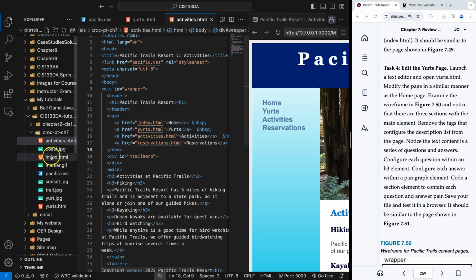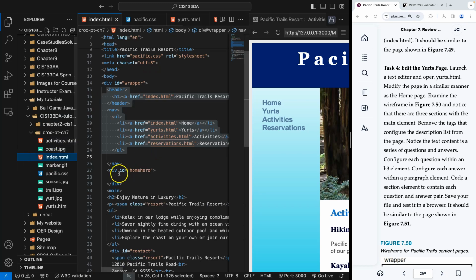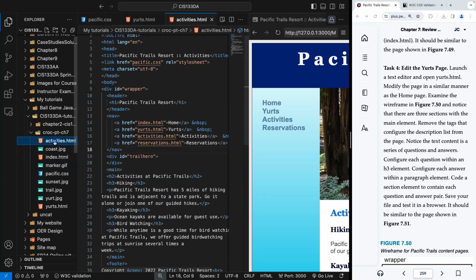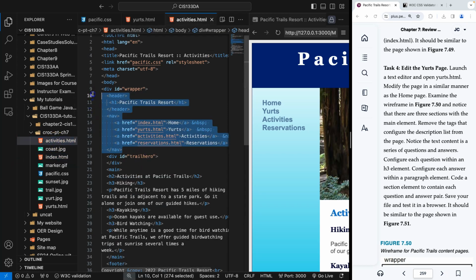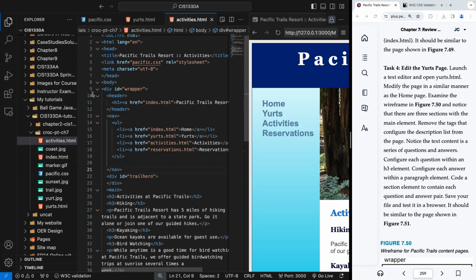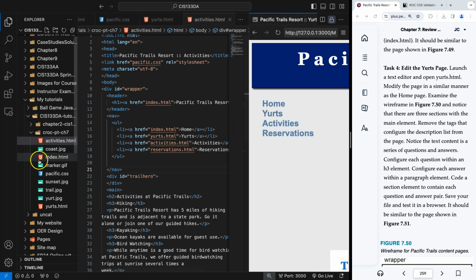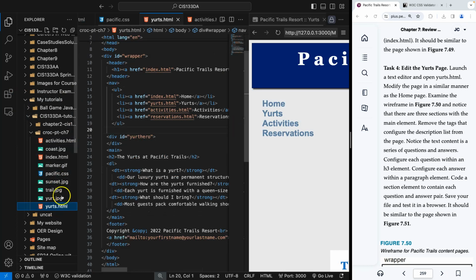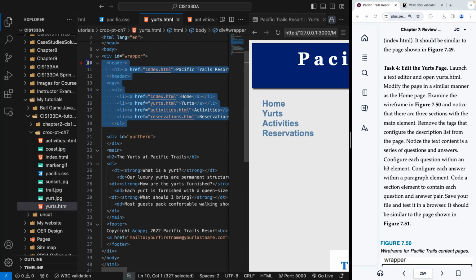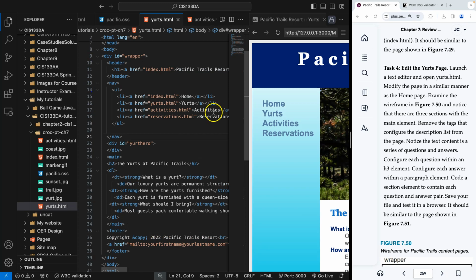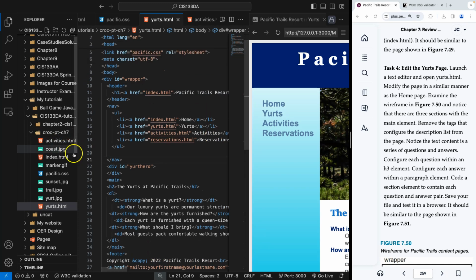What did I do? When I copied this, ooh, okay. Make sure I copy all the way. Okay. Paste that. Okay, there we go. Yep. What about my yurts? Oh yeah, I messed the yurts up too. I didn't end my navigation, so I was like, what are you doing? There we go. Okay. Whew.